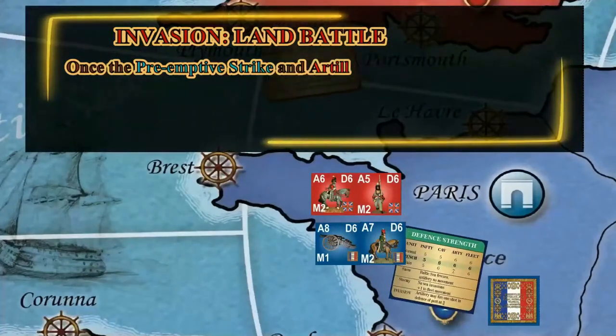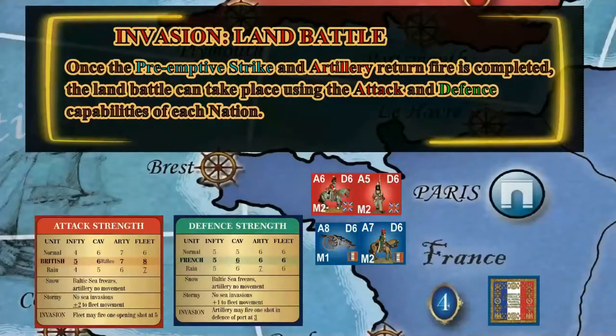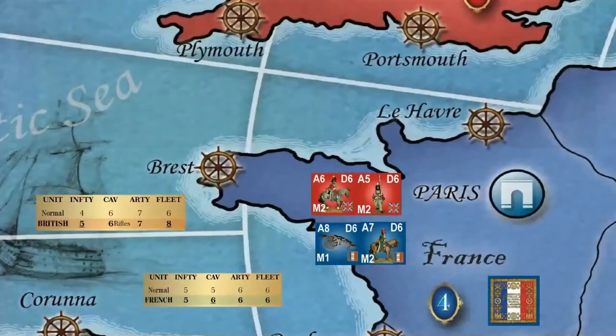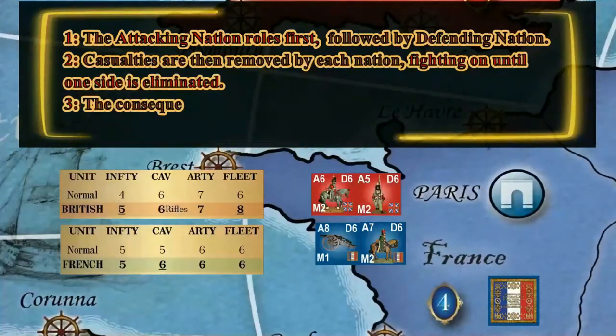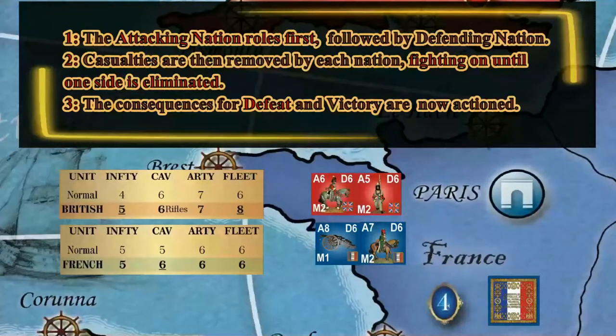Invasion land battle. Once a preemptive strike and artillery return fire is completed, the land battle can take place using the attack and defense capabilities of each nation. Again, on your Empire reference chart. The attacking nation rolls first, followed by the defending nation. Casualties are then removed by each nation, fighting on until one side is eliminated. The consequences of defeat or the spoils of victory can now be actioned.